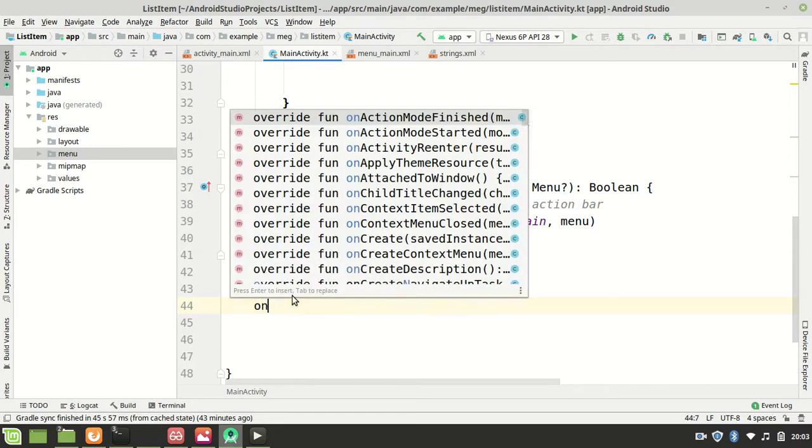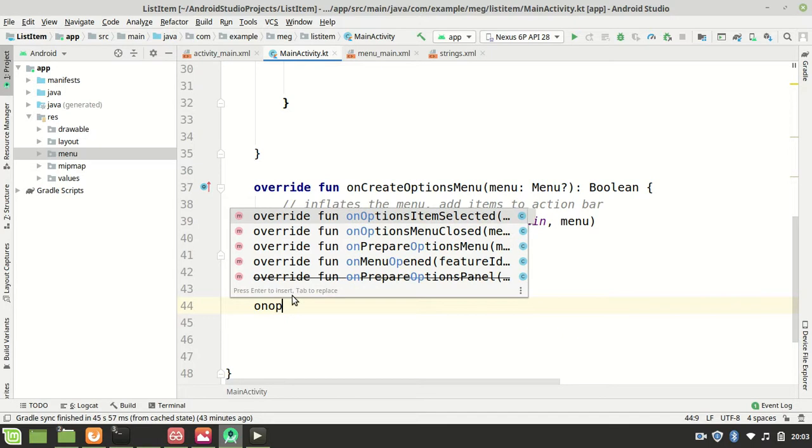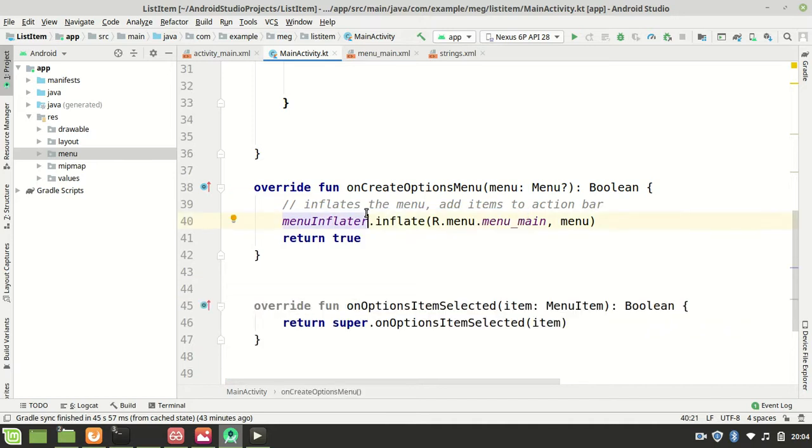So we can come in and type on option item select. So this is what you are going to pass. On option item selected. So it's going to generate that code for us.